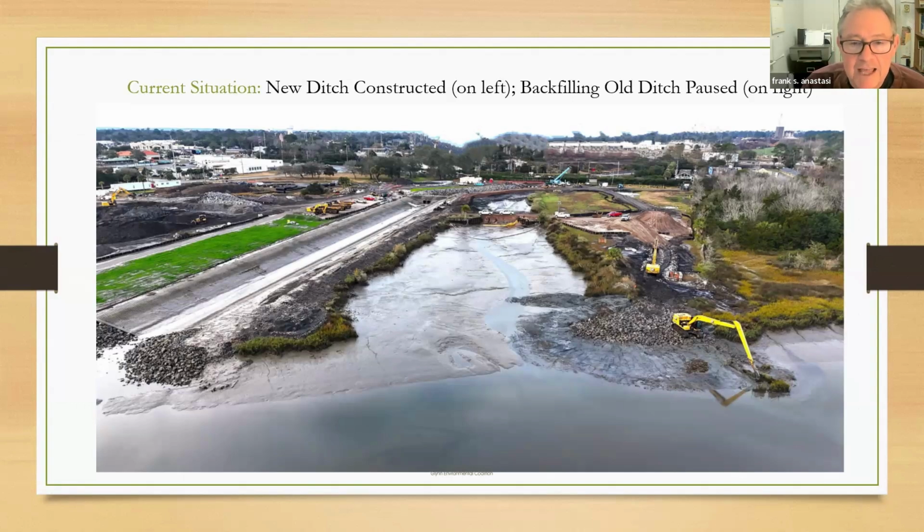They can lay that over, and that adds a strength so that they could continue to put the backfill material in and build things up to grade to restore it. And they would use large stone pieces of riprap to armor the downstream end of the old ditch area where it hits the creek. And that was the plan.